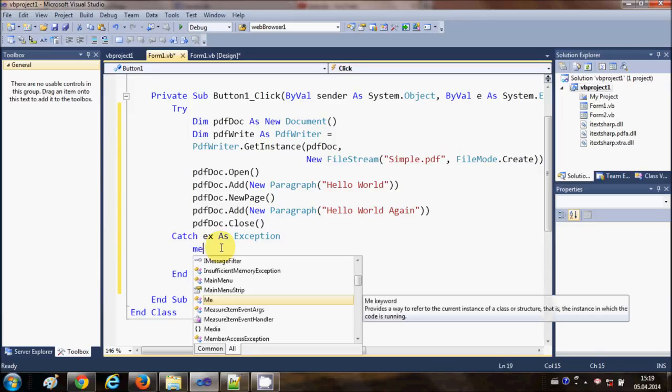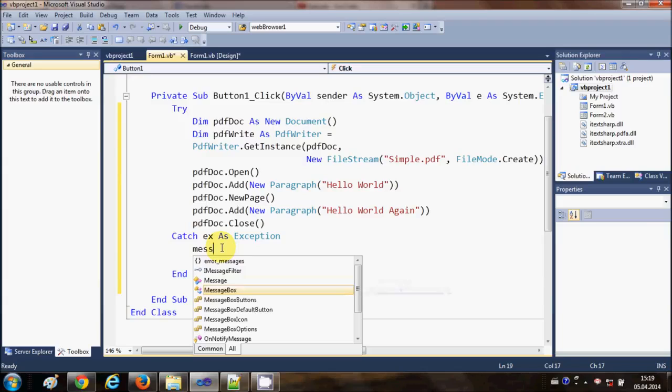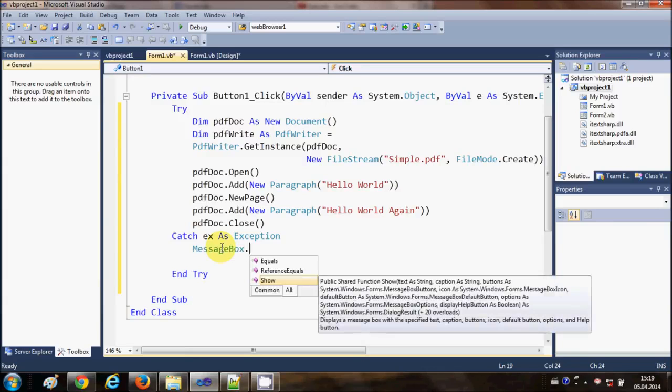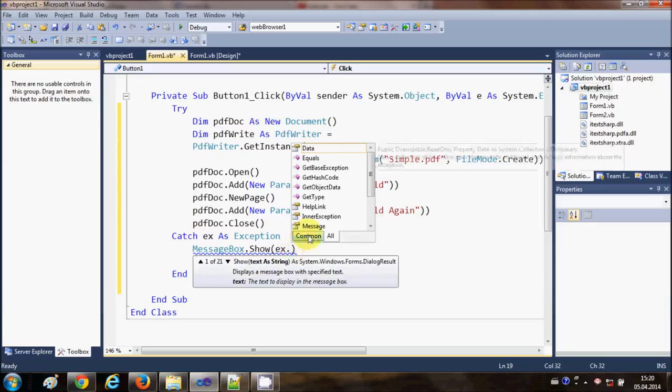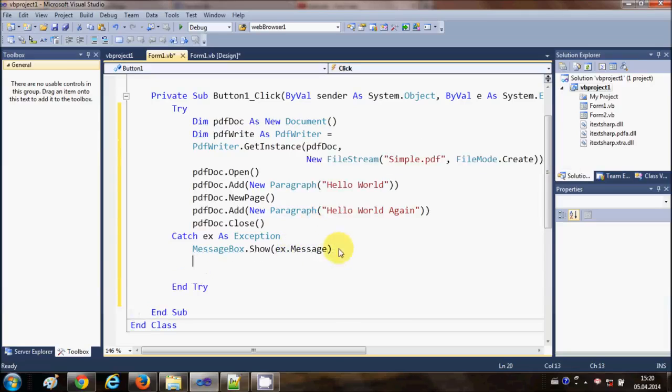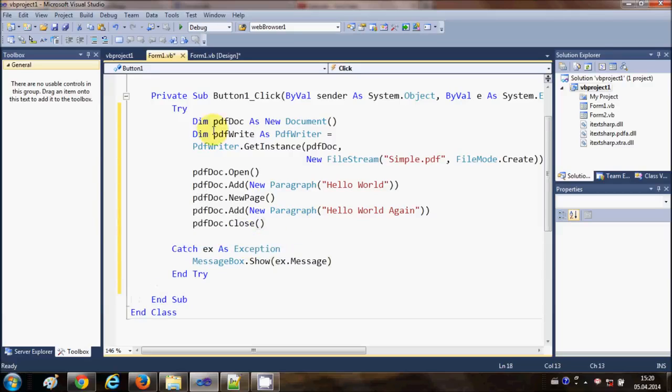I will say MessageBox.Show, and I'm going to show the exception. So I will say ex.Message. Okay, so this will show any exception if any exception occurs.